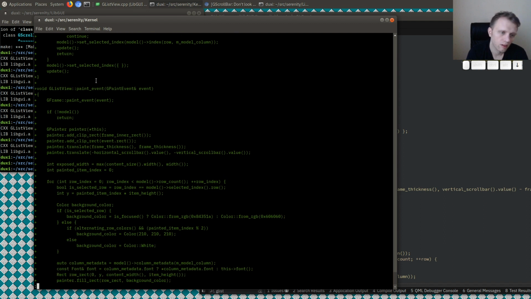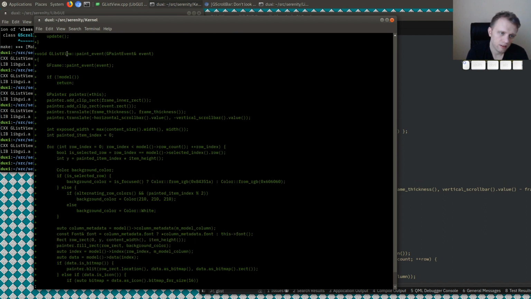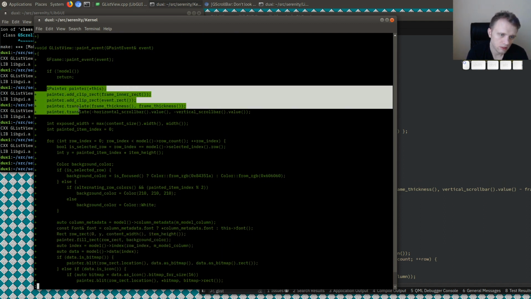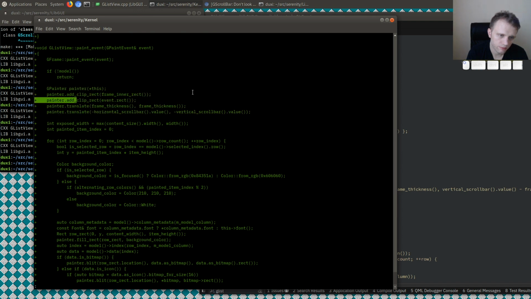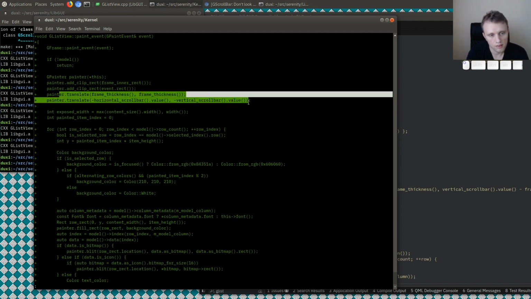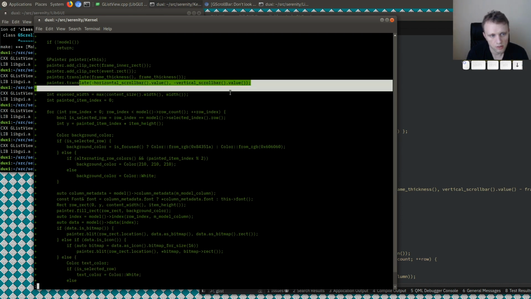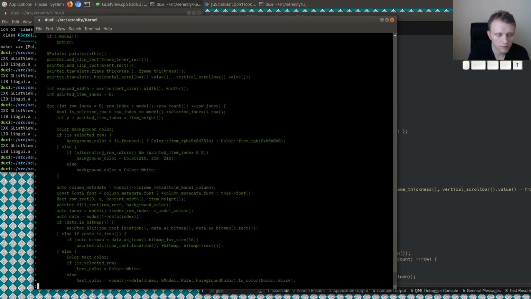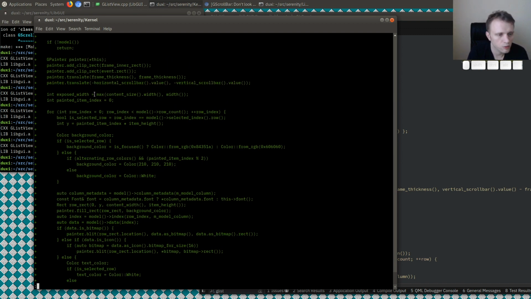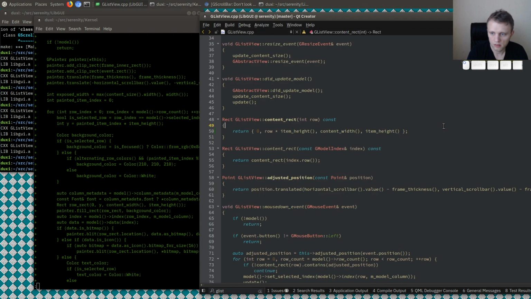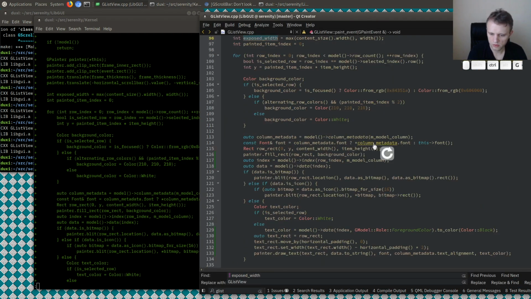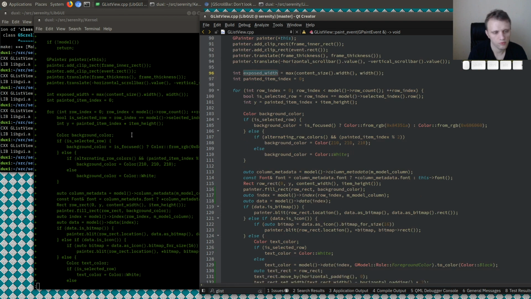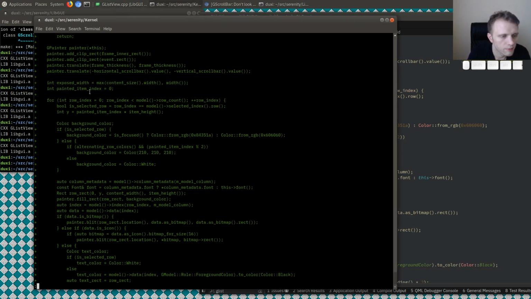Fine. Okay. And then when we paint, we clip to the frame rect, and then we clip to the event rect. And then we also translate the painter so that we're painting in the content coordinates. And exposed width, what's that used for? Oh, well, okay, whatever.